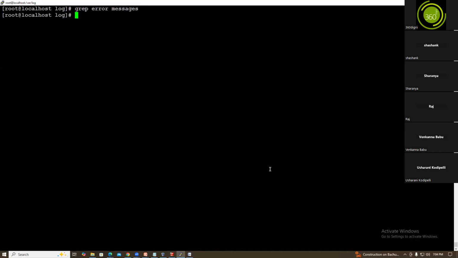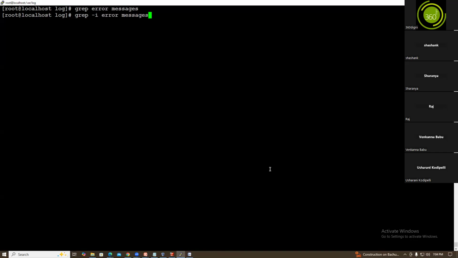You see, there are no errors. Grep -i is for ignoring case. If you execute it with error, it will display the lines with either small letters, capital letters, or both mixed.